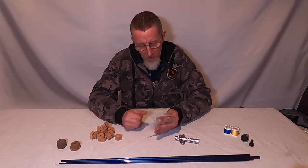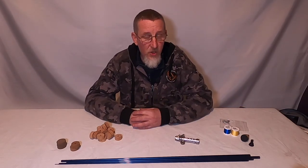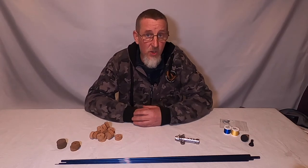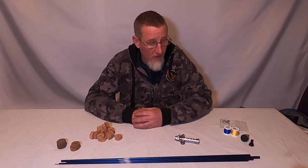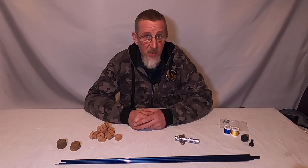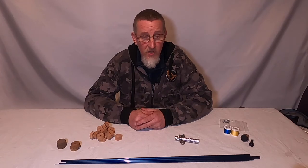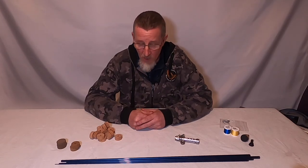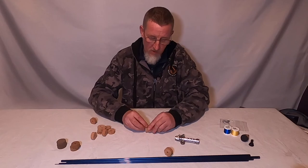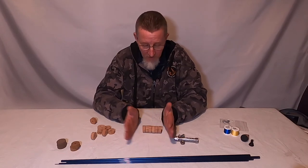Before we build the rod we're going to need some special tools. We could buy these tools, but this is a one-off build so we're going to make them. I've actually made them before, but I'm going to remake them and talk about the mistakes I made originally. Firstly, we need a cork clamp — once all the cork rings are glued together we need a method of clamping them until the glue dries.